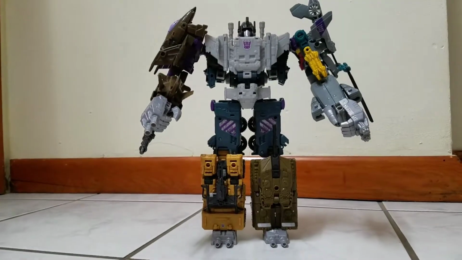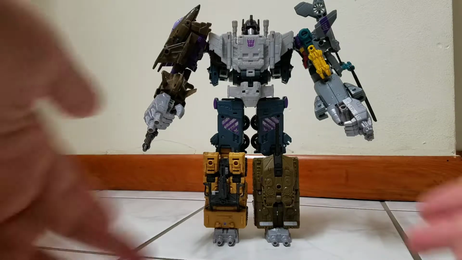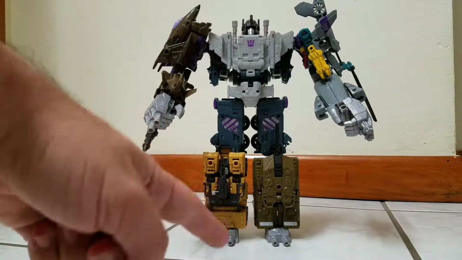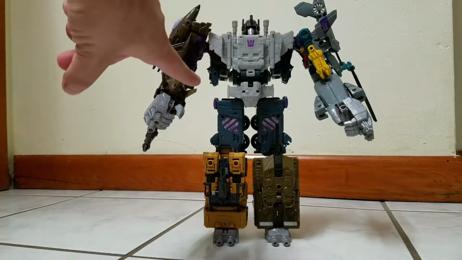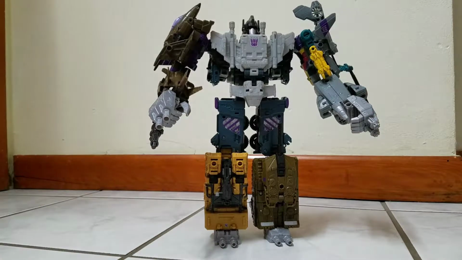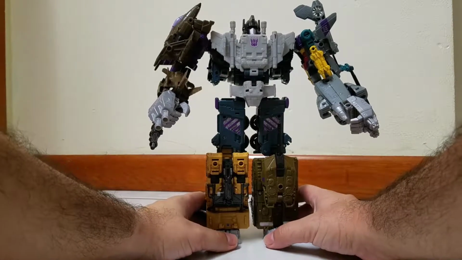With Bruticus, like all of my other combiners, for the Combaticons they actually advertised a Legends class Shockwave to go with him. In the Generation 2 Colors box set, there is a G2 color little Legends Shockwave that can go with this Bruticus, and he can hold it in his gun mode and also store it in the back where I put Vortex's gun. But I didn't do that because I really like Shockwave, and I feel that the Shockwave character shouldn't be an accessory.